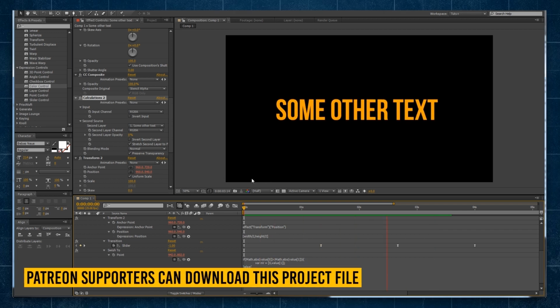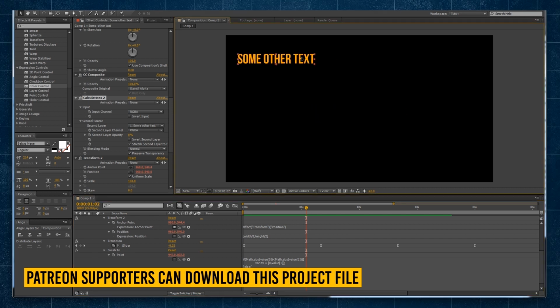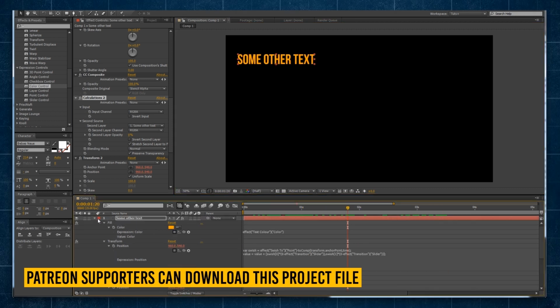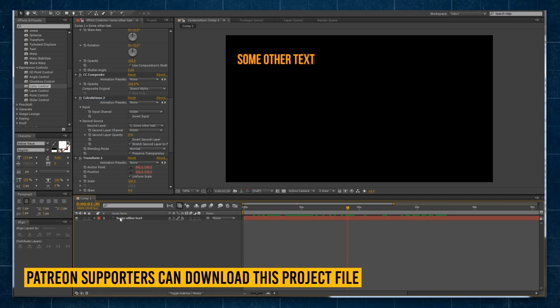And the great advantage of this is I can position this anywhere I want on my screen, scale it, and the text animation is still going to work nice and smoothly. I don't need to change boxes, and the advantage as well is that it's all on one layer. But for now, that's this text thing.